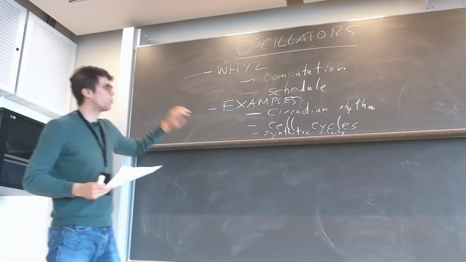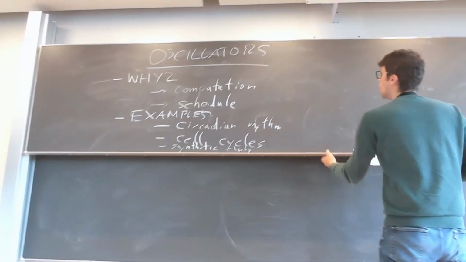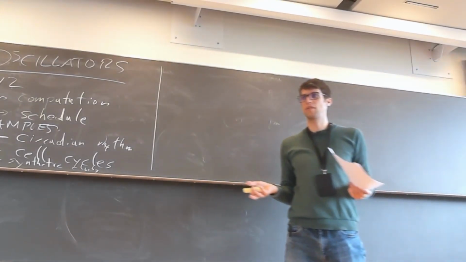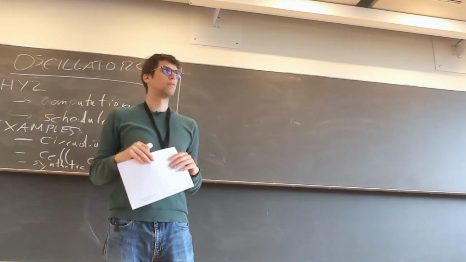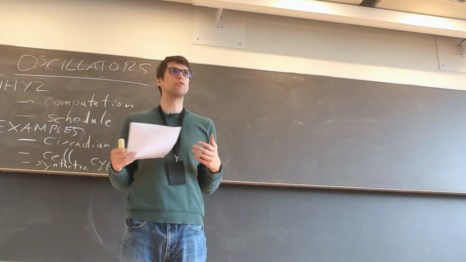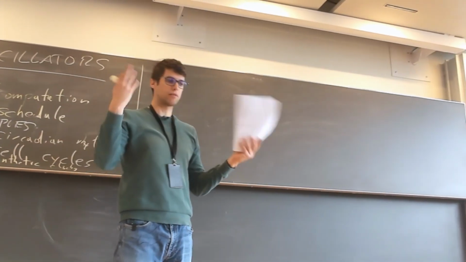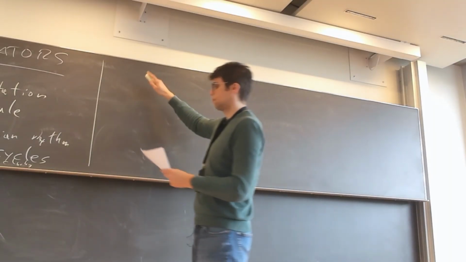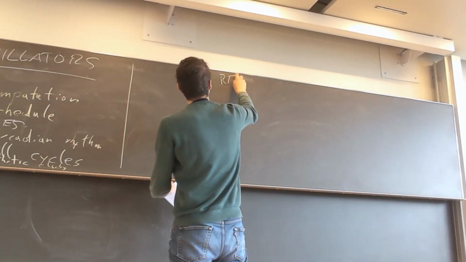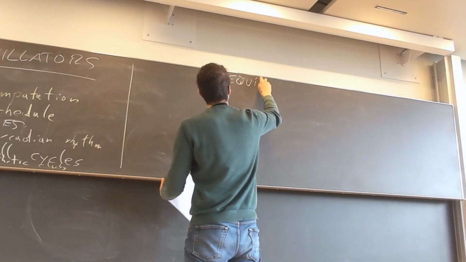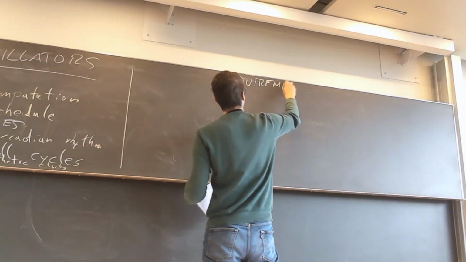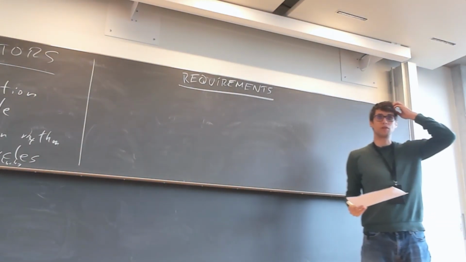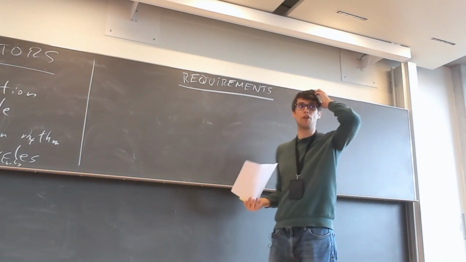Okay, so this is kind of oscillators, why, and some examples that already exist. How would we implement them in biology? What is needed for it? And we will look at some design principles that absolutely need to be there, both qualitatively and quantitatively in the mathematical models. So let's say requirements. What do we absolutely need to have to produce oscillators? And this we know already some things from last week.